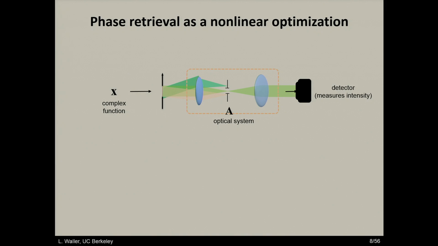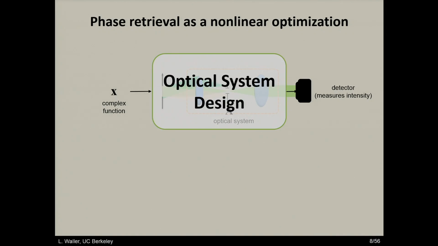The problem is that the detector is nonlinear. The detector takes the absolute value squared. But we can play with this A matrix, which describes our optical system, and change the optical system such that it's a different operator. The constraint is that we're always going to take a measurement that's absolute value squared. I'm calling this the optical system design. This is like designing the forward problem, and you would like to get as much phase information into your measurements as possible. But you want to do it in a way that's cheap and easy and physically possible, which is not something that pops out of the math when you try to optimize this A matrix mathematically. So this optical system design is much more of an art.